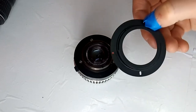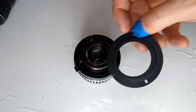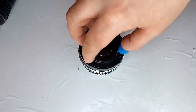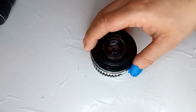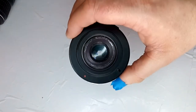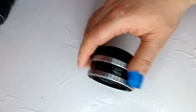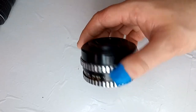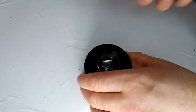You can get a corrective lens version of this, where there's a new kind of Chinese-made, perhaps, lens in there, just a single lens, which fits over here and converts the distance. But the trouble with these corrective lenses is that they distort the actual original quality of the lens. And I haven't seen a review yet that actually prefers this look, or is a complimentary review, should we say. I'm going to stick this on the camera now. I'm going to show you what I mean when I say it doesn't focus to infinity anymore.